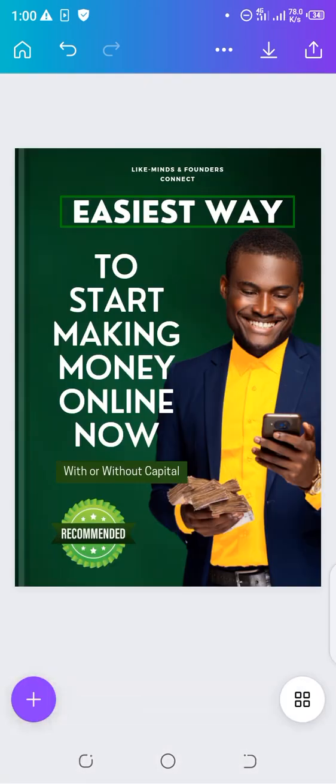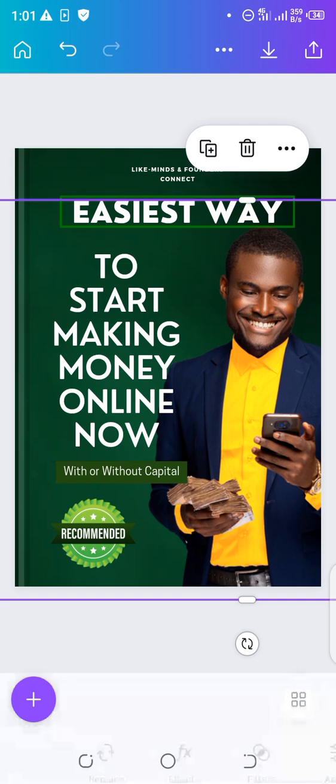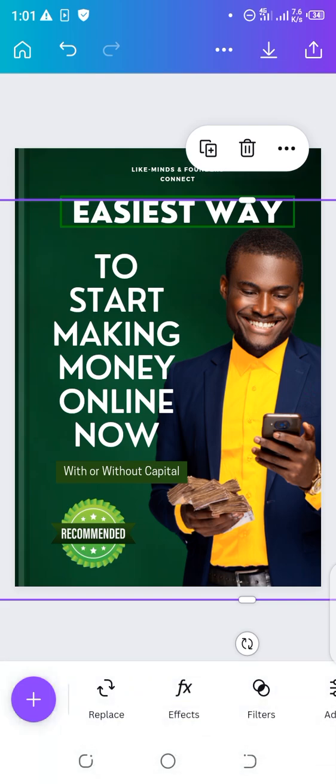You do see that this, With or Without Capital, is on top of the model that was used. So this model is an image. So if you import the image, it's going to be on top of this text. Let's say you did the text first, the image will be on top of the text. So all you need to do is to use that positioning to address them. So imagine that just after putting this text, this font, I now import this image. This is how it's going to look.